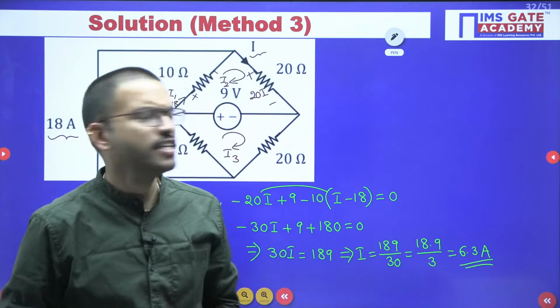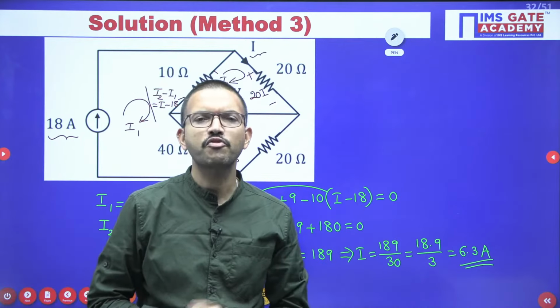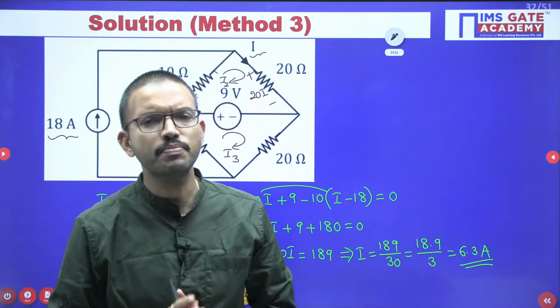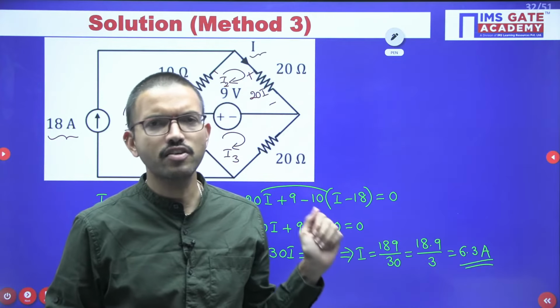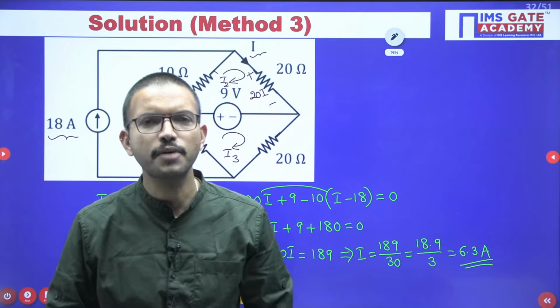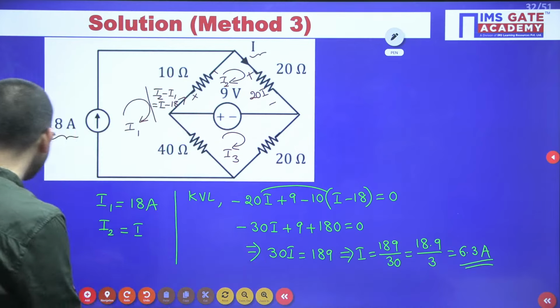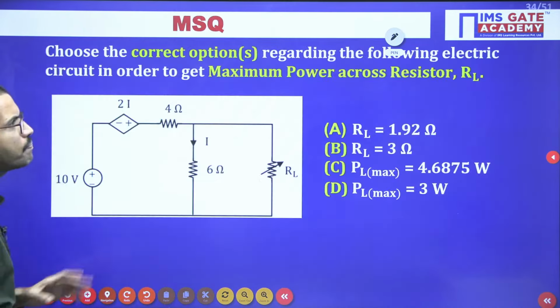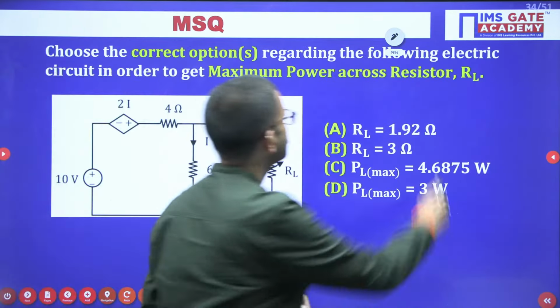So in this particular session, we have discussed a variety of questions. We have covered the first chapter and second chapter. Regarding the second chapter, I have discussed one question based on the superposition theorem. We have one more question regarding the second chapter, but for the time being, I am giving this question as homework.